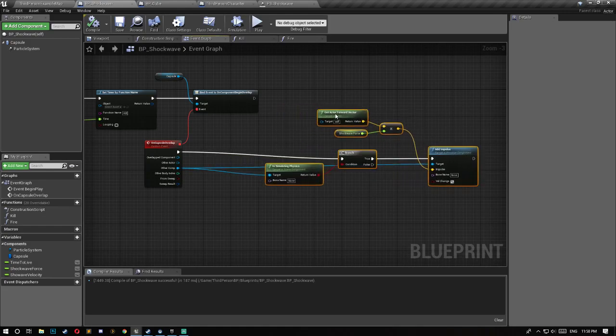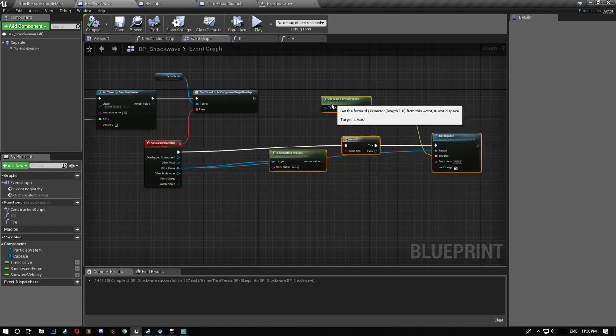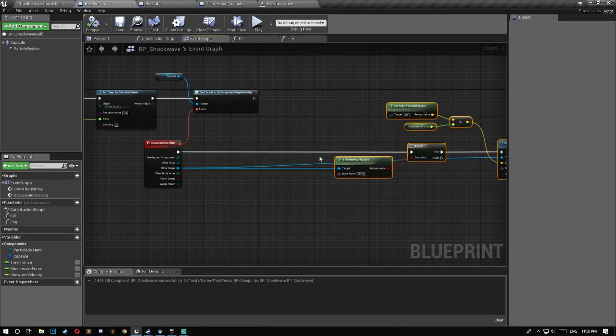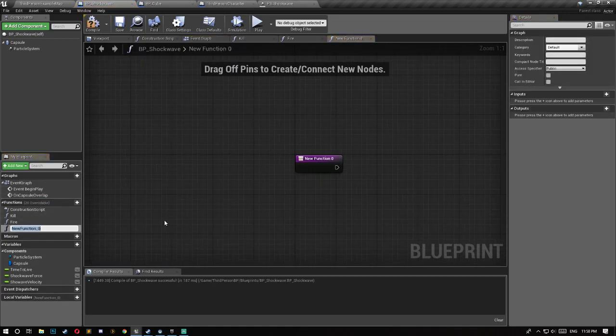So this is all handling normal inanimate objects. What I'm going to do here is create a couple of functions. One function is going to be named overlap objects, let's say. Well, let's just call it affect objects.